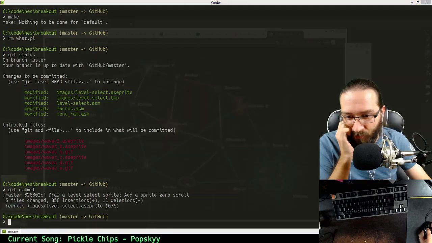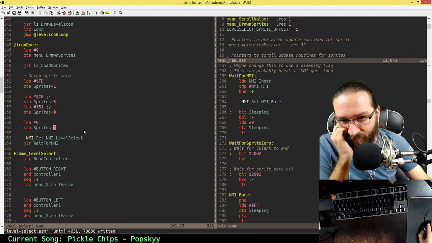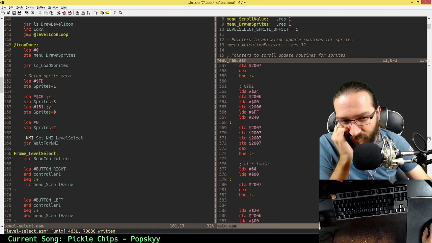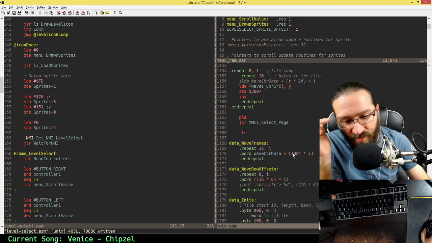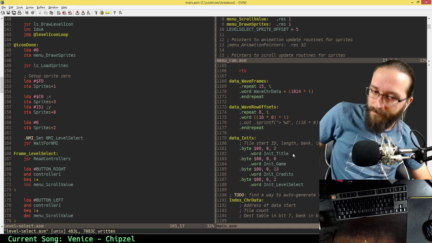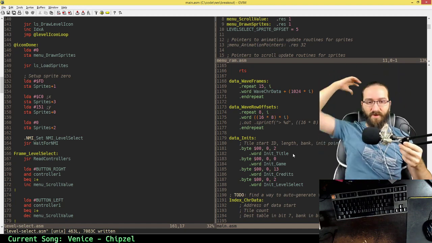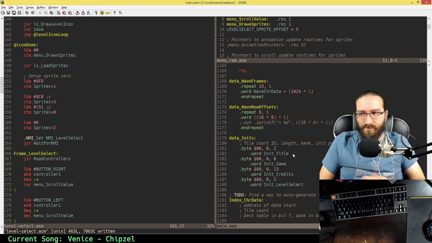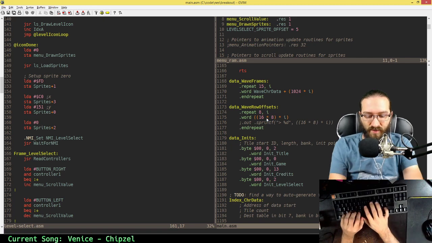So I need to find a better way to represent this stuff. I think these guys down here, or rather, I need a way to animate these. Right? I need information for the frames. I need information for where the tiles, or the sprites rather, are in memory.